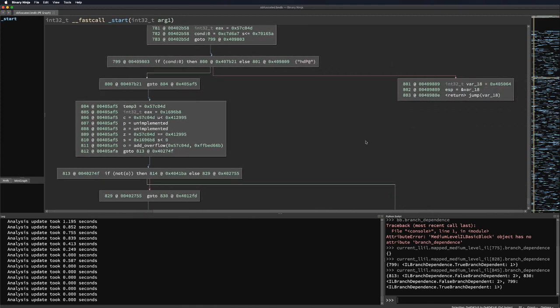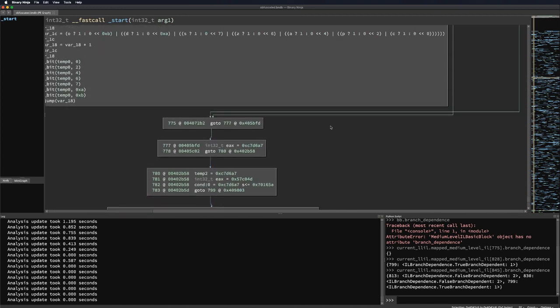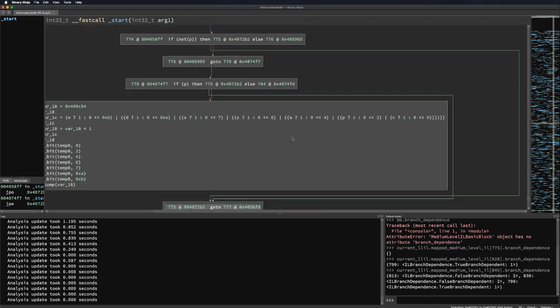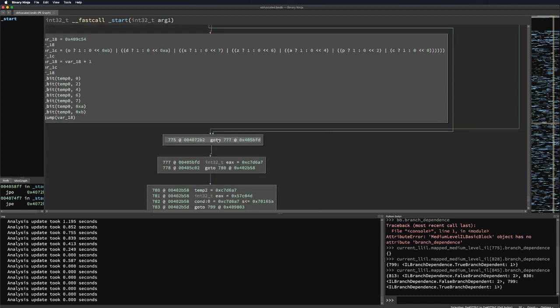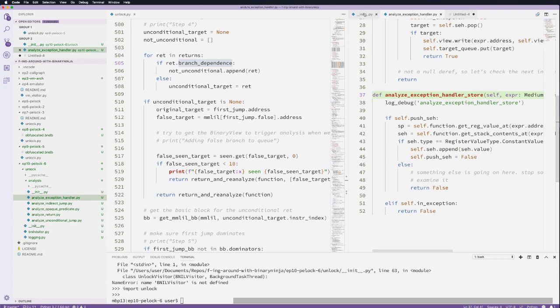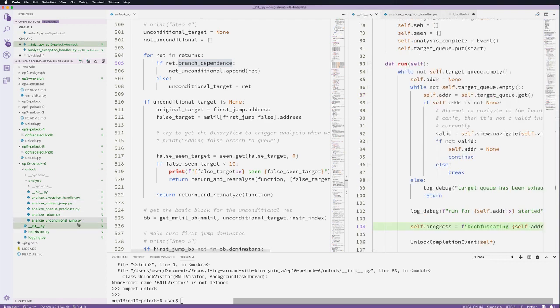And yeah, so I need to change this so that it's not looking at the ret, but it's looking at the true target. Conditional jump.